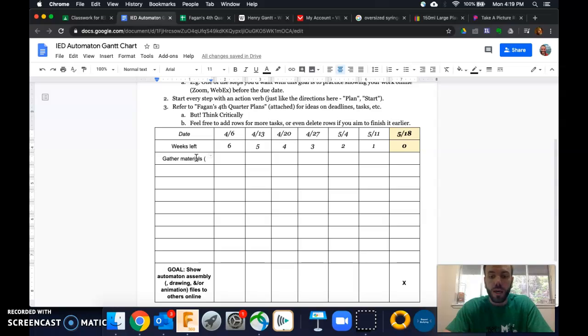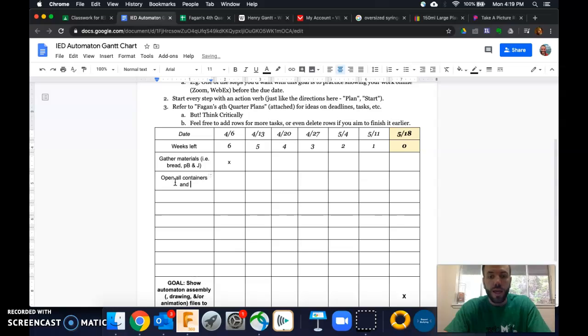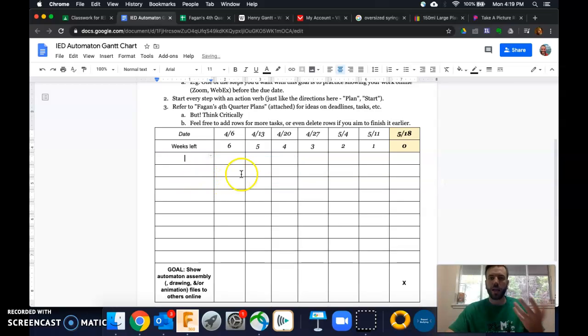Okay, namely bread, PB, and J. All right, and so I say that's going to take 1 week to do. All right, hopefully not. Then the next step would be, let's see, open all containers and have knives ready. I don't know. Are you a double dipper with your knife? You put your peanut butter knife in your jelly jar? I don't know how you do this, all right? But yeah, so then we'd say, okay, that's going to take a week. Maybe that'll take 2 weeks, okay? So that's kind of how it should look. So just giving you some feedback on that in case you were wondering.